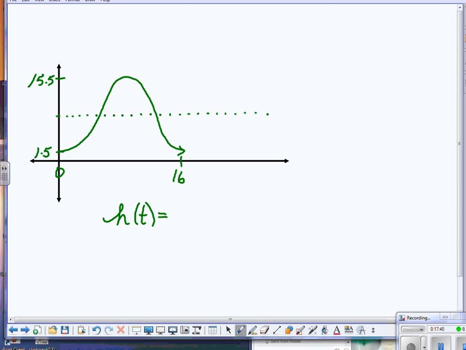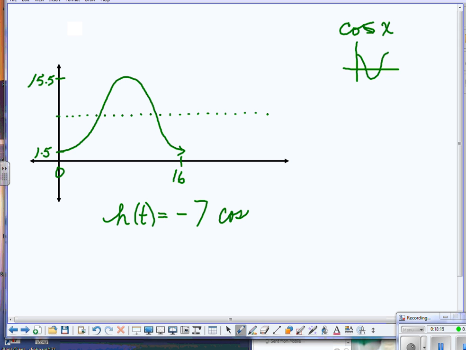First of all, I have to decide whether I want to use sine or cos to model my function. I like the look of this one for cos because it starts on a minimum value, and my parent function for cos starts at the maximum, so this one would just be upside down. Upside down cos, negative. The number that I need in front of cos indicates my amplitude, and that would be 7. So I've got my minus 7 cos.